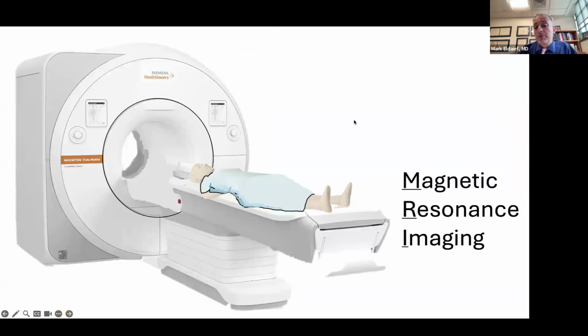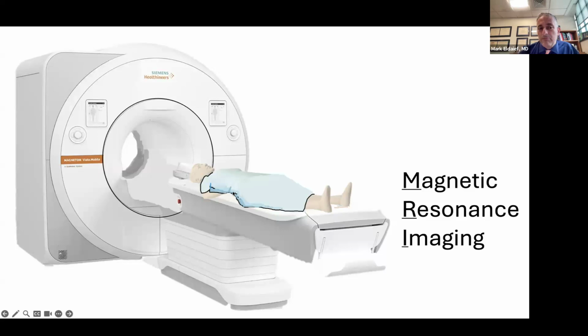So let's first talk about MRI. And MRI stands for magnetic resonance imaging. So what happens when you get an MRI? Many of you have had an MRI, so you already know. We're talking specifically about MRIs of your brain, but you can also get MRIs, of course, of your knee and other parts. So when you get an MRI, you oftentimes get changed into a hospital gown, and then you lay flat on a table just like this.